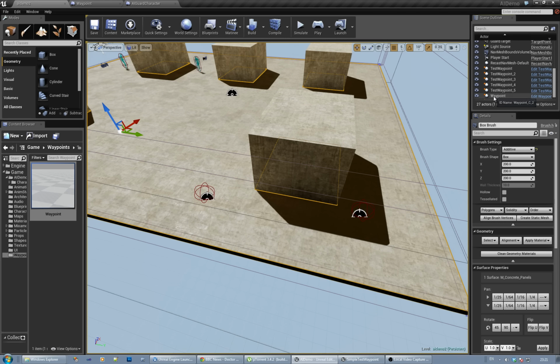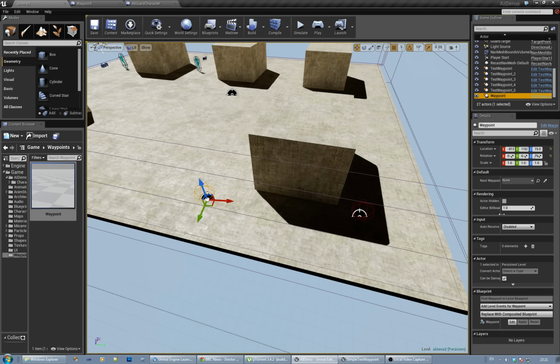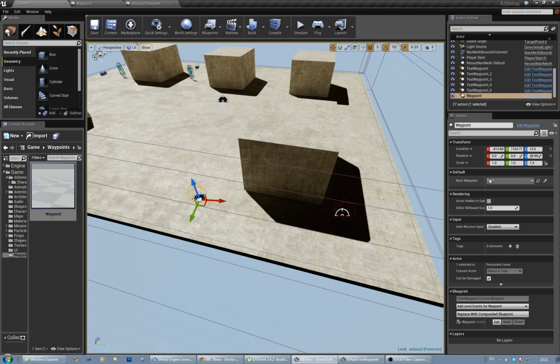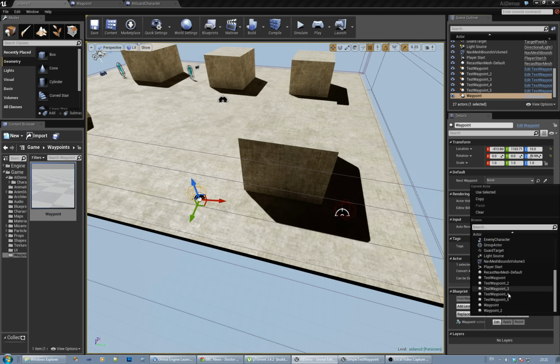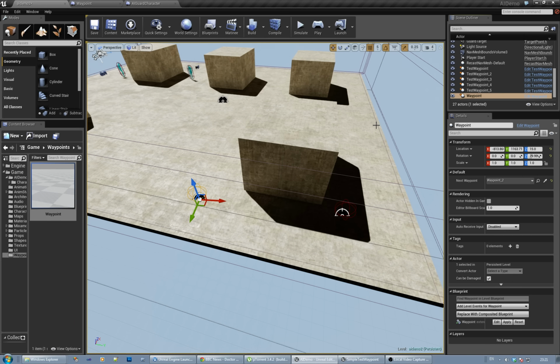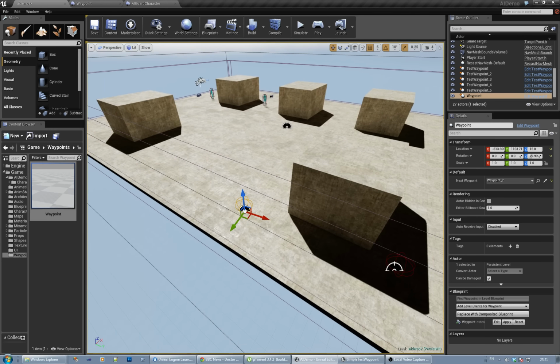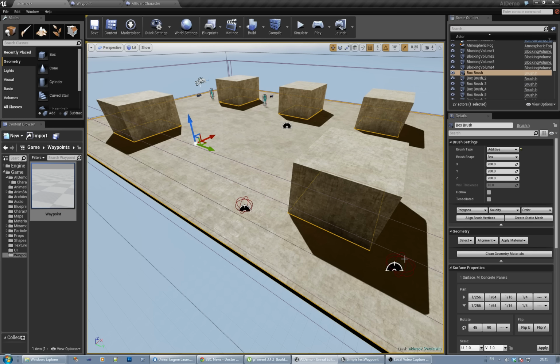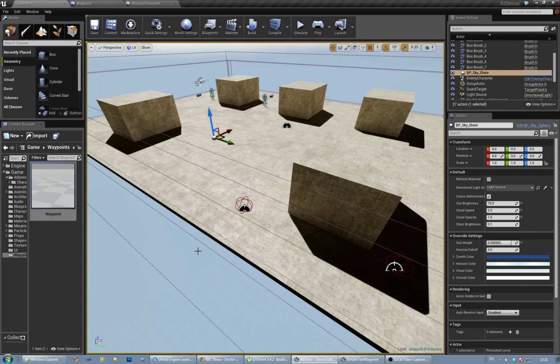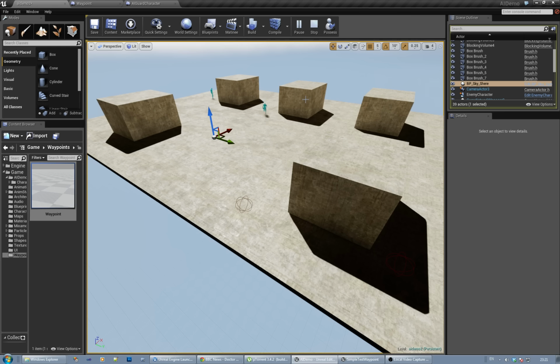I wish Unreal would let me select things a little bit easier, but whatever. You'll see that, we should probably put this under a category, but for now let's leave it in default. It's got our next waypoint value, so we can just point it to our waypoint 2. And the idea being that we can essentially set up any number of waypoints. So it's actually kind of useful to be able to do this. So let's see what happens.